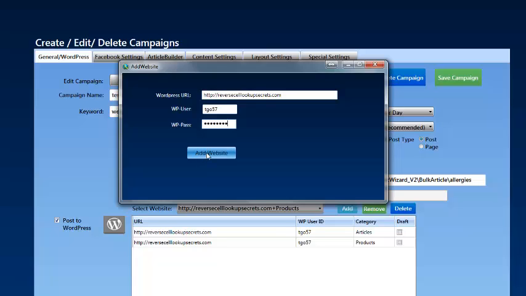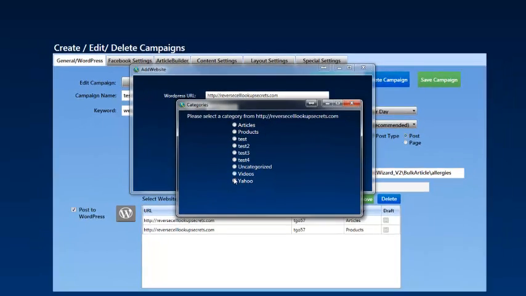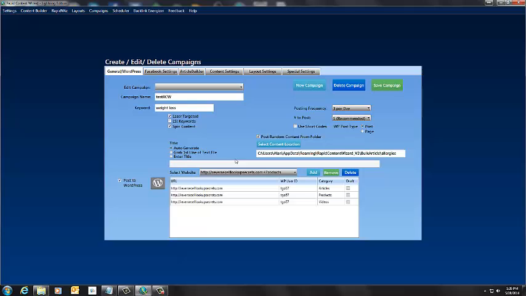That's kind of useful. So I'm going to add this now, and it's now coming up with a category to select from the website. So I'm going to say, you know, maybe videos. Something like that. And now we have that in here, and now we should have three. See, we have three of them that have been added.